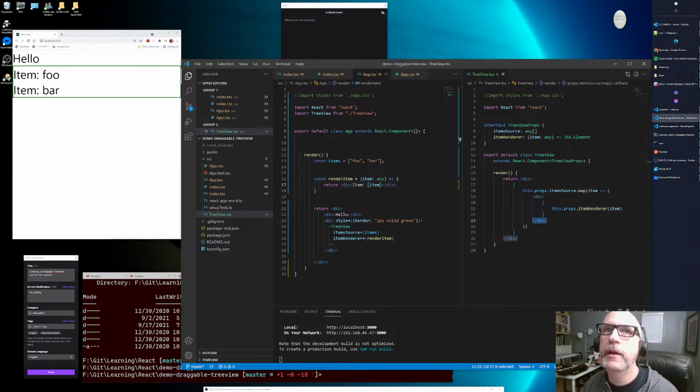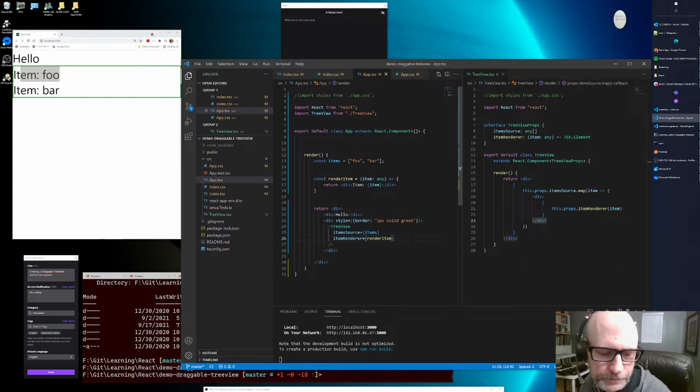But now we can see that the item renderer is giving us stuff. Okay, so all we've done at this point is we've created a list. This is not truly a tree view control yet because we don't have this concept of expanded, contracted. So let's at least get it to start rendering like a tree view control.